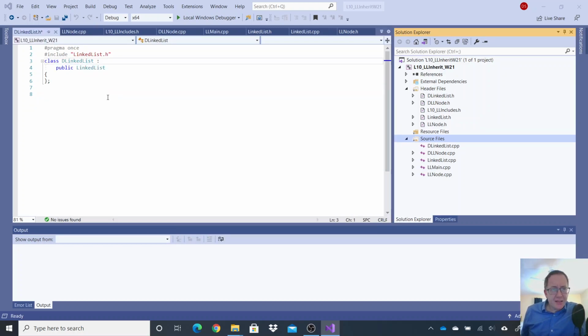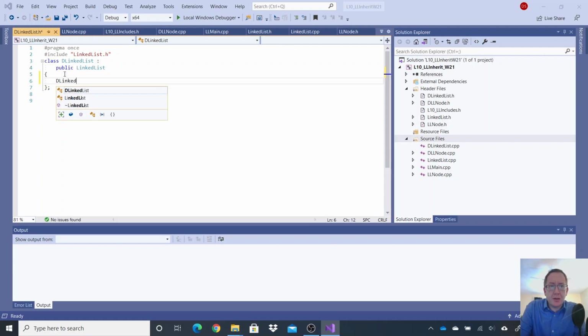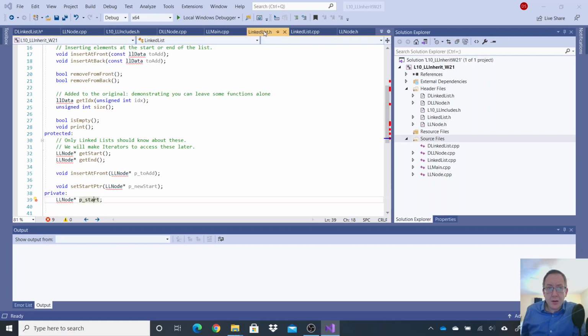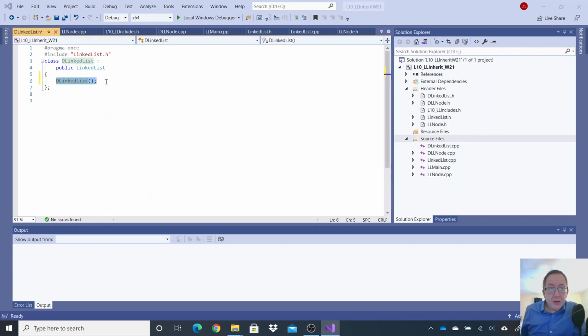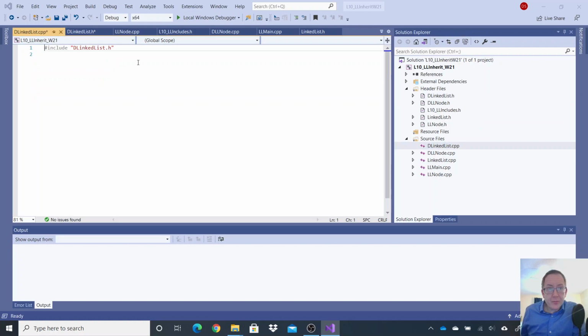Okay, let's have a look. Okay, yeah, that'll do. I'm going to make a D-linked list, and then I don't think I have anything for my D-linked list. So here's my constructor. I want to make sure it's the right constructor. Okay, I may have to change this one around actually, because I need to include, where's the LL data defined? I need to figure out where that's defined. Okay, so here's my constructor. My actual doubly linked list node is right here. That's this one. Okay.